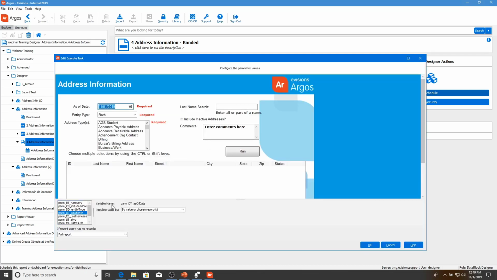There are 3 actions that can be taken if a report returns 0 records: process blank report, do not process report, and fail report. The process blank report will continue the report as usual, but the report will have blank results. The do not process report option ends the execution of the report, but it does not generate a failure condition. The fail report will trigger a failure of the schedule and can be used to generate a failure email configured in the Events tab.